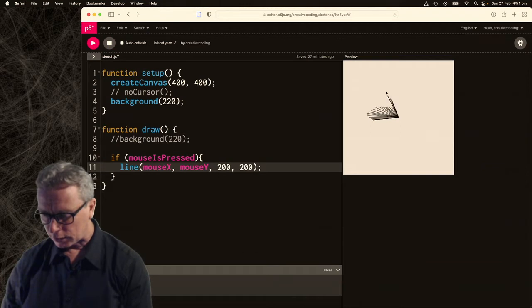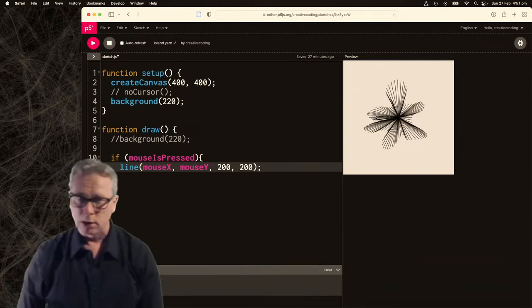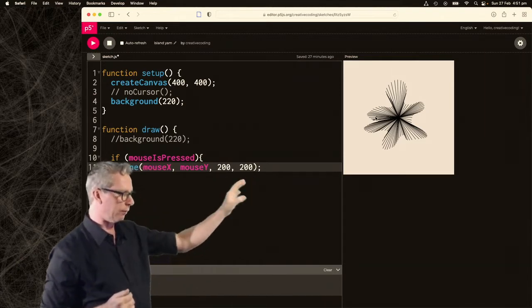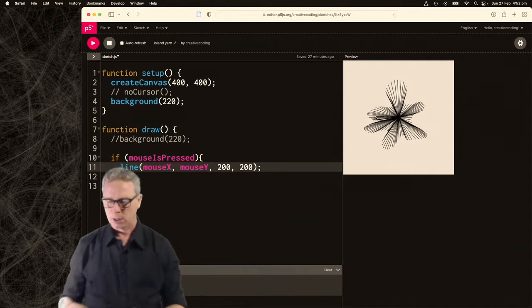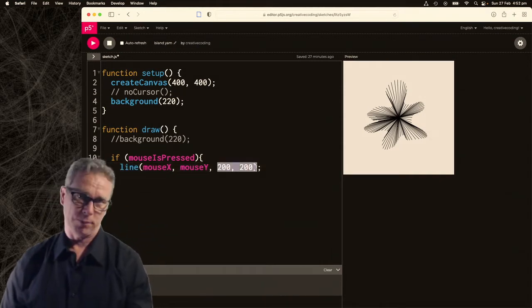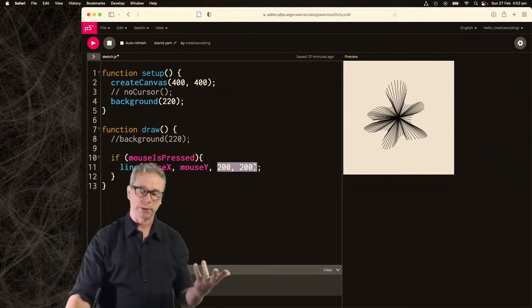And then I'll get something that's more like a kind of a flower shape. So you can see how even just with small changes, we get quite different visual outputs. Maybe this could move over time. That could be something to play with.